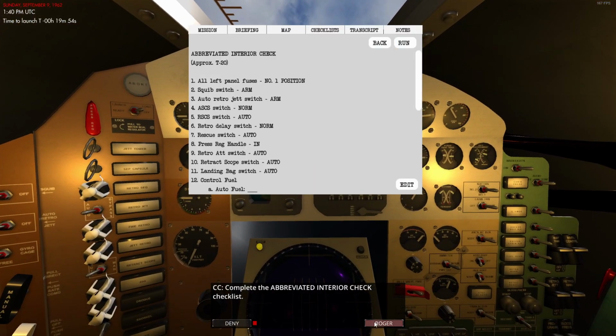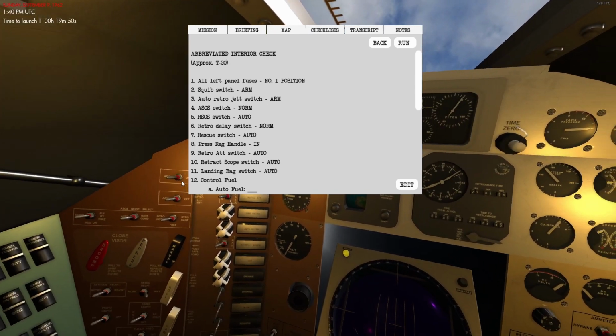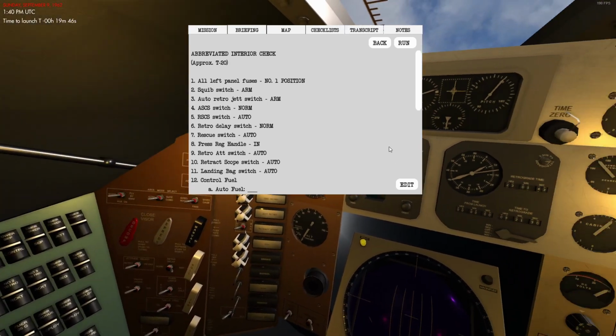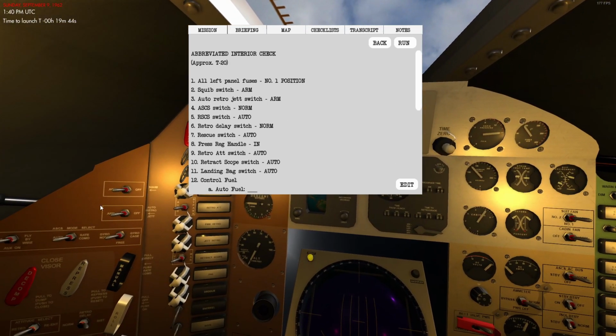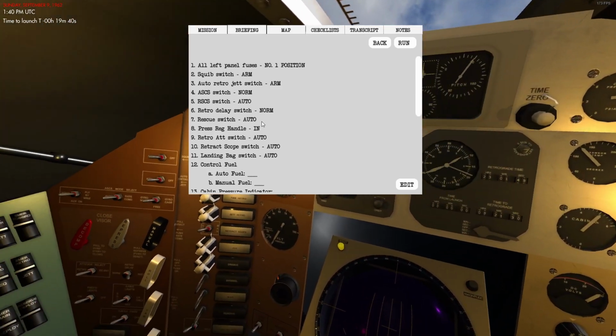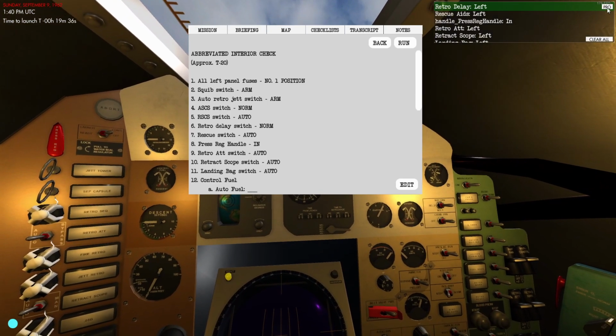Complete the abbreviated interior checklist. Roger that. Roger. Squib is armed. All the fuses are still in number 1. They haven't been touched. Auto retro jet is now armed. ASCS is set to normal. This is sort of just the abbreviated everything that we've already done.